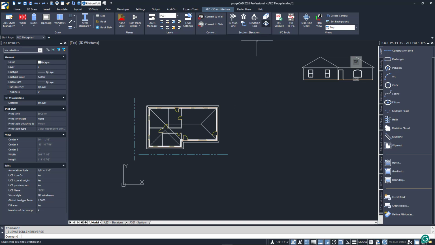I'll now click on the Generate 2D Elevation icon, which is just above the one we just used. I'll select the elevation line as prompted, enter to stop selection, then place the view without hidden lines like I did for the front elevation. It's time to create a couple of section views now. In general, they work the same way.